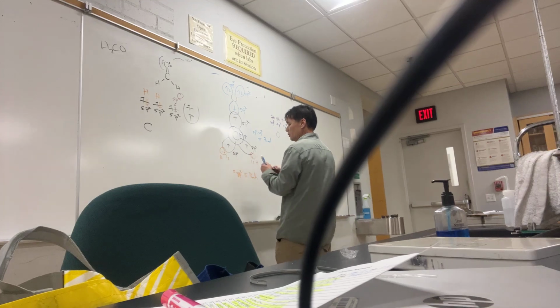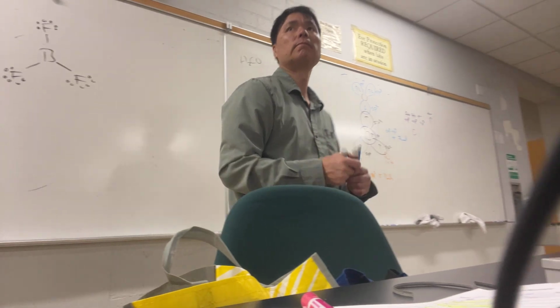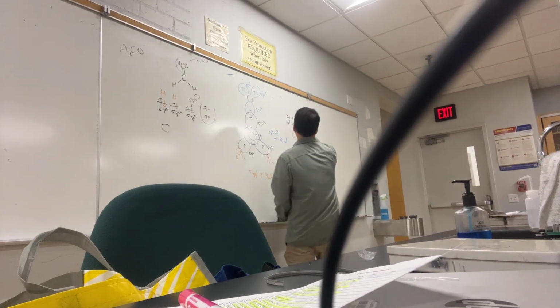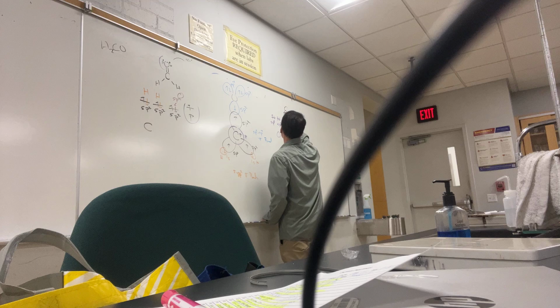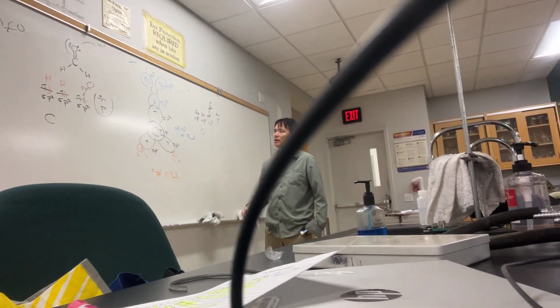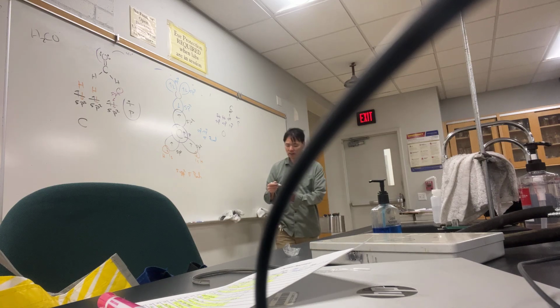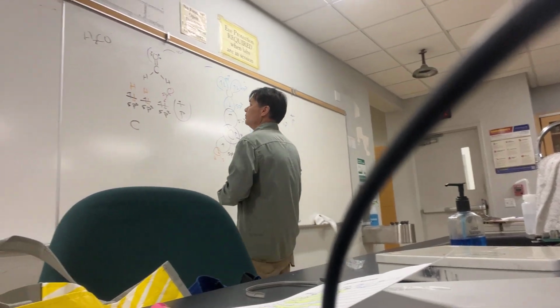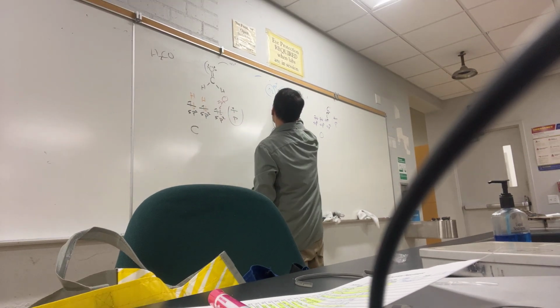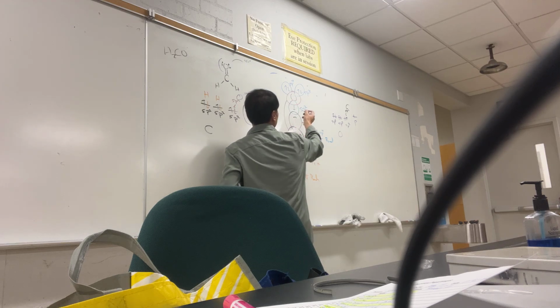But we have this p orbital here with one electron and a p orbital here with one electron. And what happens is these are oriented so that the lobes on the top can overlap and the lobes on the bottom can overlap. And so what we're going to end up with here is I'm going to have to make this spin down now. The p orbital on oxygen is going to come over here and overlap with the p orbital on carbon here. And so this forms a pp pi bond.